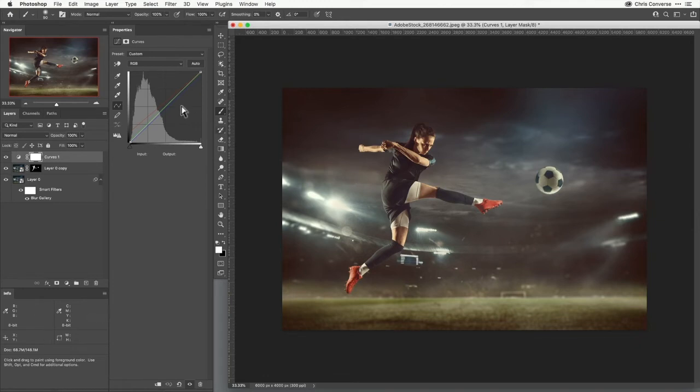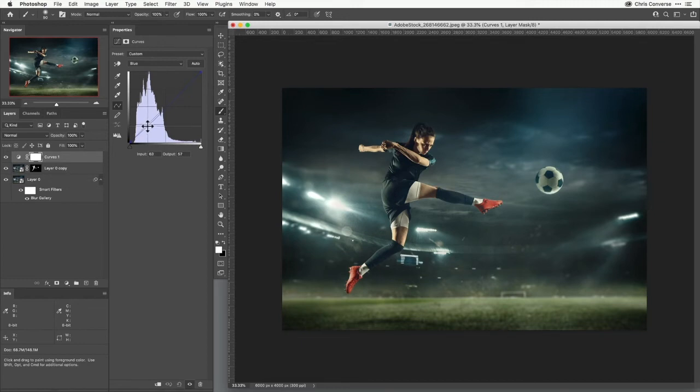So what I'm going to do is come down to the properties panel. I'm going to come down and hit reset, which will keep my curves adjustment but take all of the settings away. And for this image, I'm going to come in here and do some of this manually. So I'll come into the red, green, and blue menu, come down to blue. For blue, I'm going to come down here to the darkest areas on the lower left corner. I'm going to click here and just drag this down a little bit. That's going to allow some of the red and green to flow into this darker area.